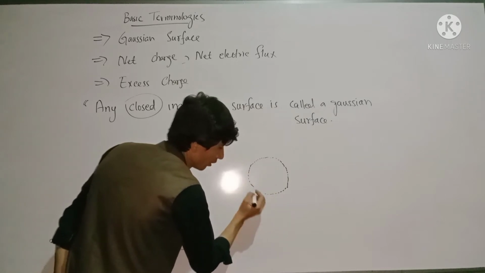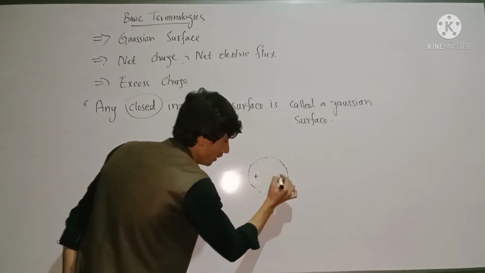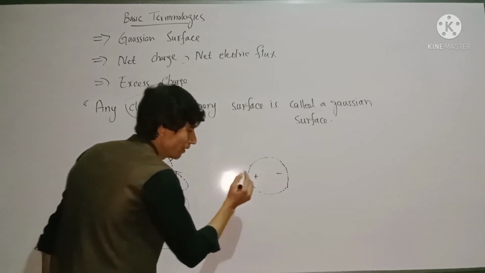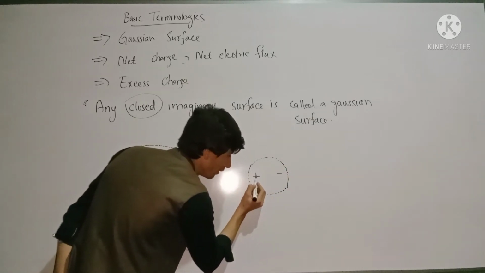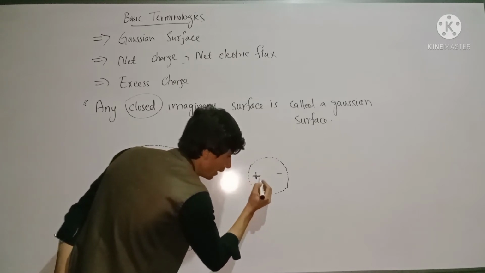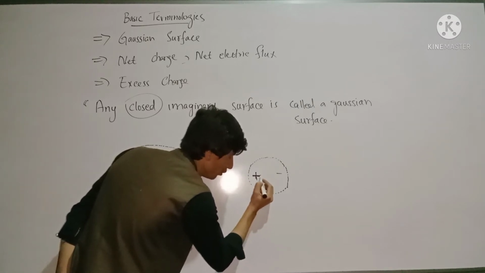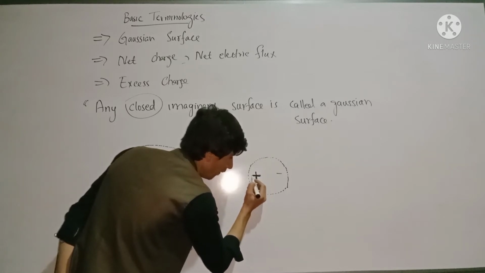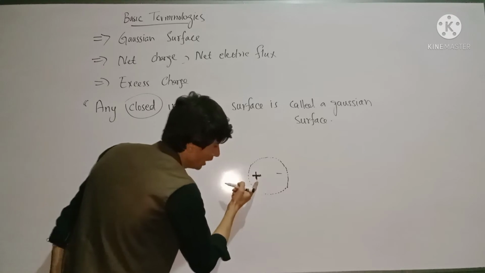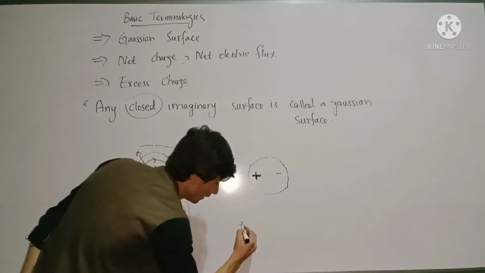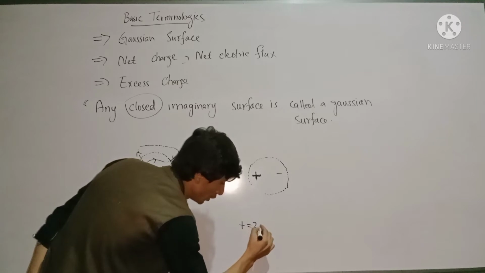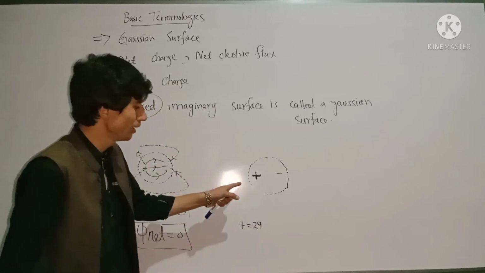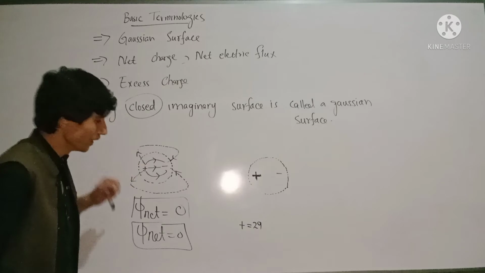This Gaussian surface encloses two point charges, plus and minus. But here I want to bold or highlight this positive charge. It will indicate plus 2q, or greater magnitude of charge. So this will now represent 2q, or double the magnitude we have used here.